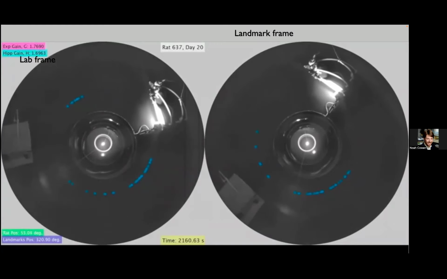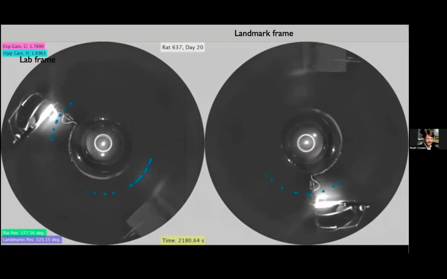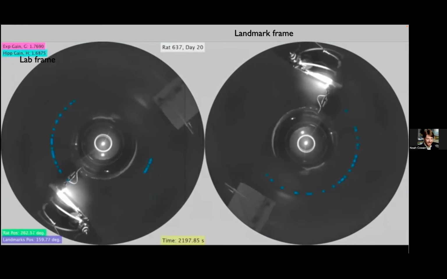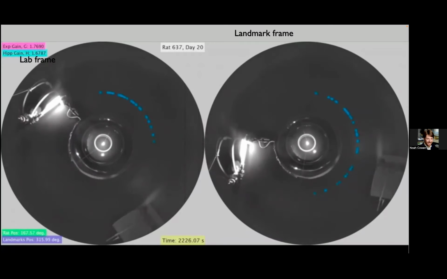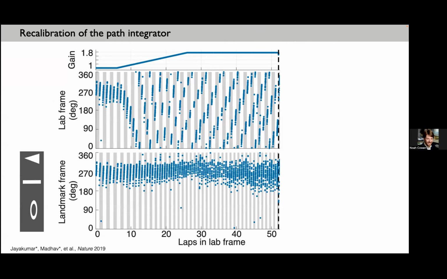And now all at once we turn off the landmarks, and now the animal is just foraging around for its chocolate milk. And as it does, its place cells are firing at approximately the same location in what would be this virtual frame of reference given by the landmark if we had still had the landmark show. So just another way of looking at that same data that Jim showed earlier.